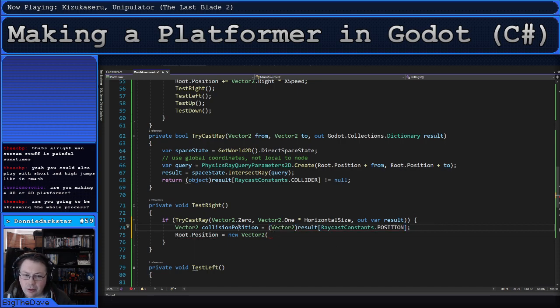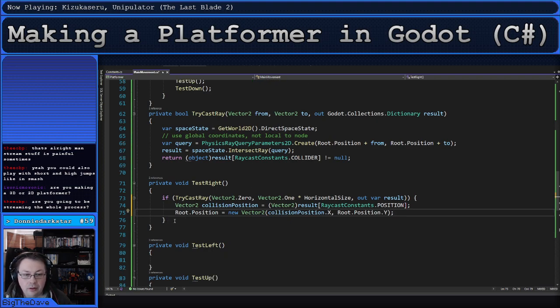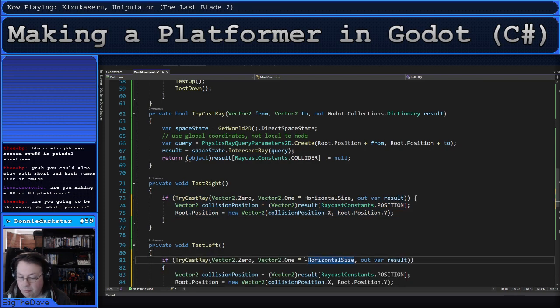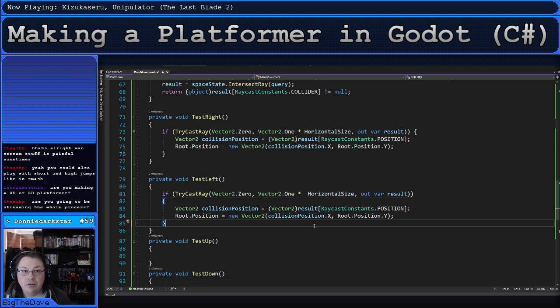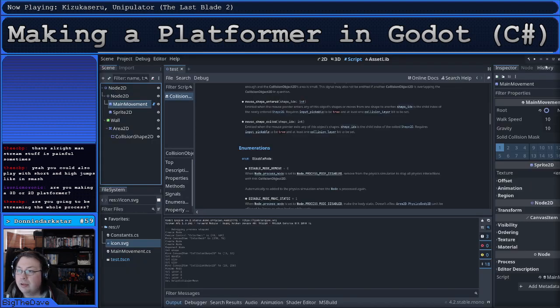I think that should work. We want to keep it on the same Y position. We're not varying the Y position when it hits the side. And with test left, we have the same, but we multiply it by the minus. We're not going to test up and down just yet. We'll add that in later. Hopefully this just works.